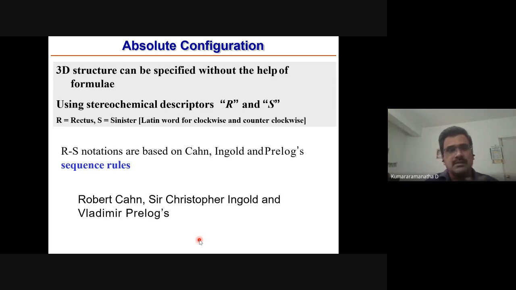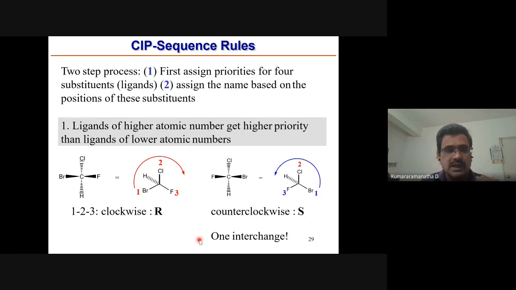researchers worked out why we need to have an absolute configuration. They were able to get the optical activity, but they were not able to make a generalized set of rules. These three people together formulated a set of rules. What are those? Let us see. Again, everyone, please pay attention. If you have a paper and pen, you can also take it down. As I told, this is a very important question. In organic chemistry, very few topics are very important, like isomerism. Even CIP rules are very important.